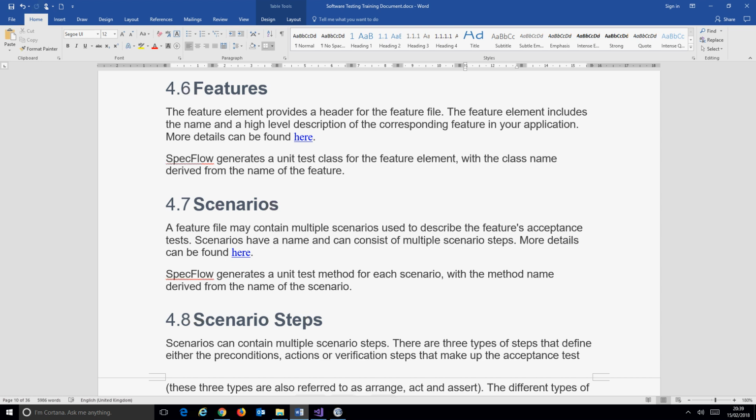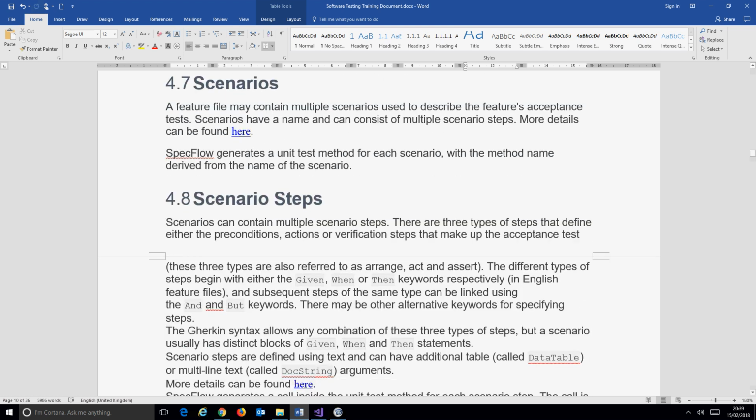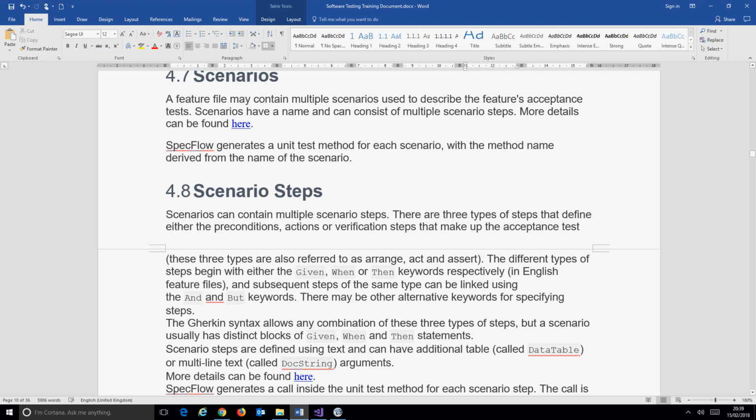And then you move to your scenarios. You can have as many scenarios as possible in a particular file. Each line of a scenario is what they call scenario steps. Each of these steps is now mapped with a step definition. So we go through that in a moment.